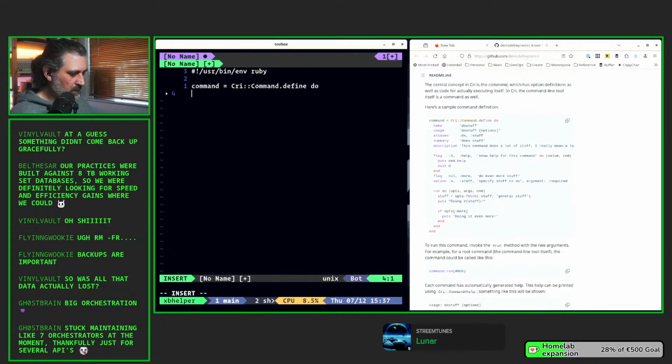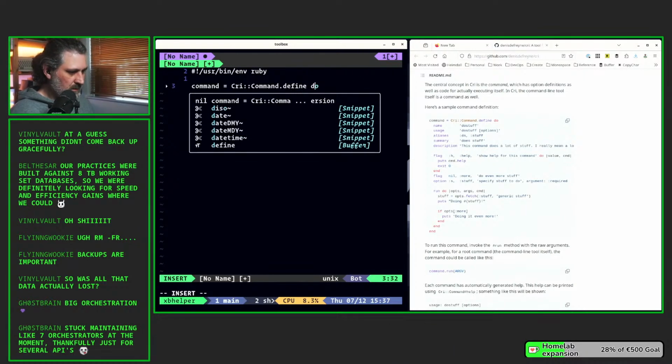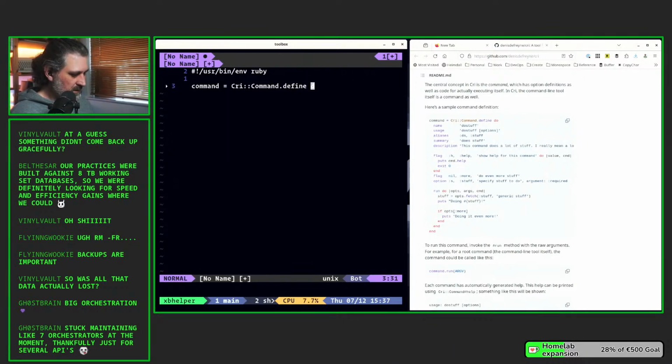Nope. Let's save this first, so I get the syntax highlighting that I need. We'll call that xbhelper.rb. That's better.